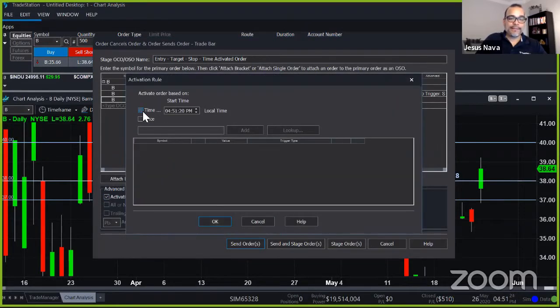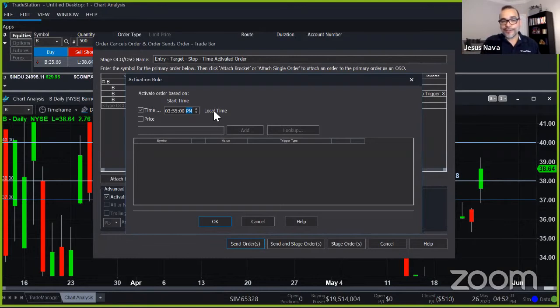I check the box for time. I set my time to the time of the market. Keep a mental note about what's set here. It says local time. So the time that you put in here is whatever your computer clock tells you is the close of the session. Don't go by exchange time. We know that the market closes at 4, but if you live on the Pacific coast and your computer clock says that the market closes at 1 p.m., then you have to go by what your computer clock says. You have to use local time, not exchange time.